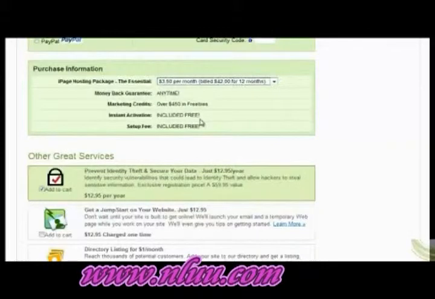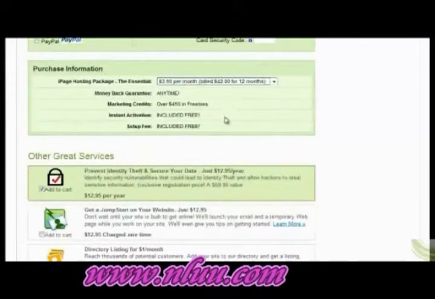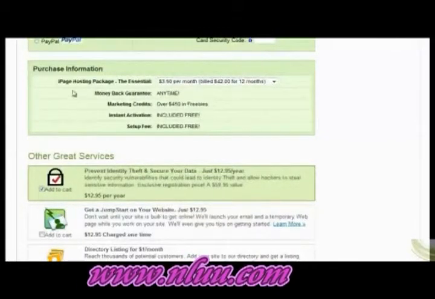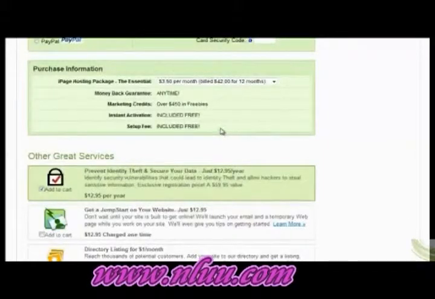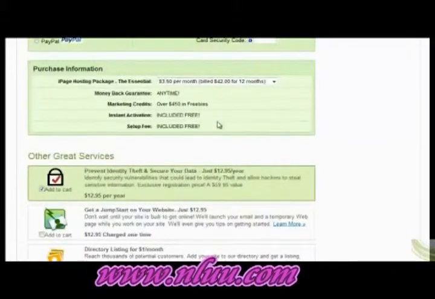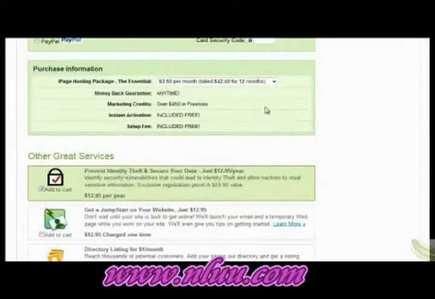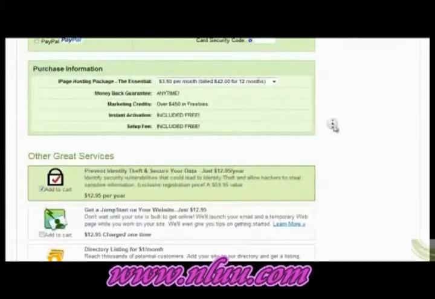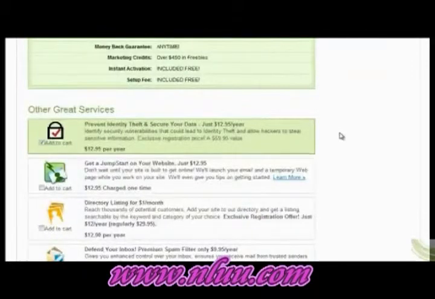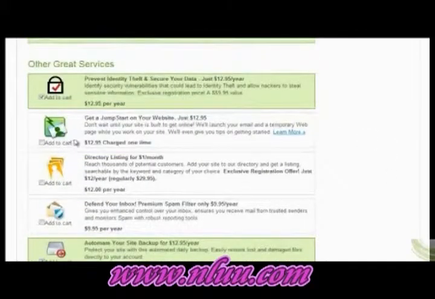I'm just trying to minimize spending and risk, and minimize the time that I spend setting stuff up. And dedicated servers, those can take a couple days to get going, and it's kind of complicated to run them. So, prevent identity theft and secure your data. To be honest, I don't use that on my dedicated servers, even that is dedicated just to that.